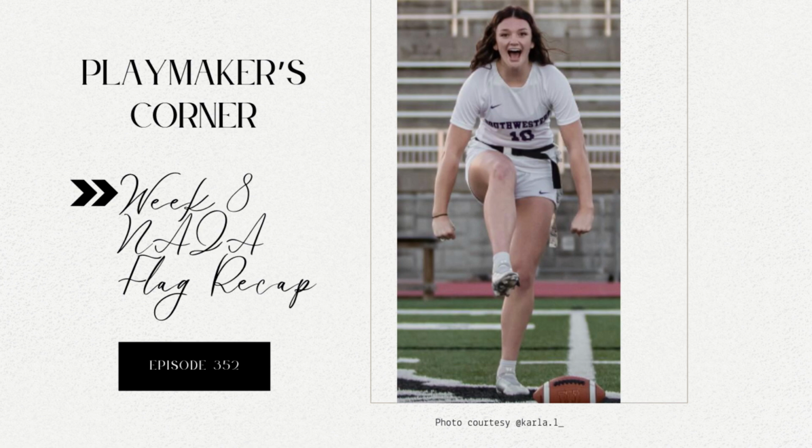But then they kind of let Life back into it. Some incompletions, bad decision making. I don't think you should really be taking deep shots here when you only need like 5 to 10 yards. So, there's some slight overconfidence there, but they found a way to win, right? And this is honestly probably a team they probably should have beat by more. They just did not play a good game, to be honest. They honestly played a game that they deserved to lose, if we're being real there. So, there you go, but they won, and they continue to move on from there, surviving a pretty big scare here.